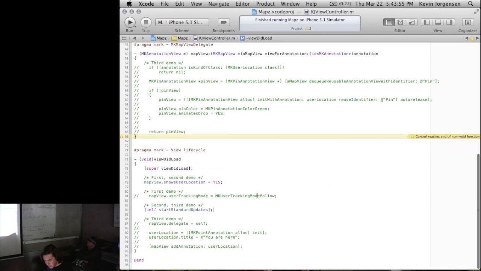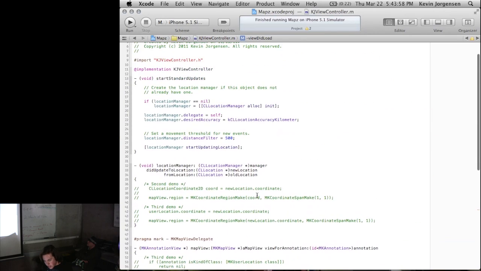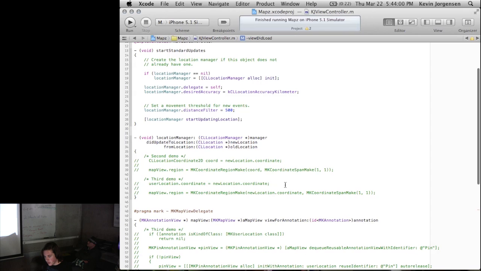So we're going to start getting updates, and then in the delegate method for the location manager, we're going to get the CLLocationCoordinate2D out of the CLLocation that gets passed in as new location, and then we're going to reassign the map's region to be a region centered around that coordinate, with a span of 1 degree of latitude and longitude. And so now every time we get a location update, we will recenter the map around that location that we just got.